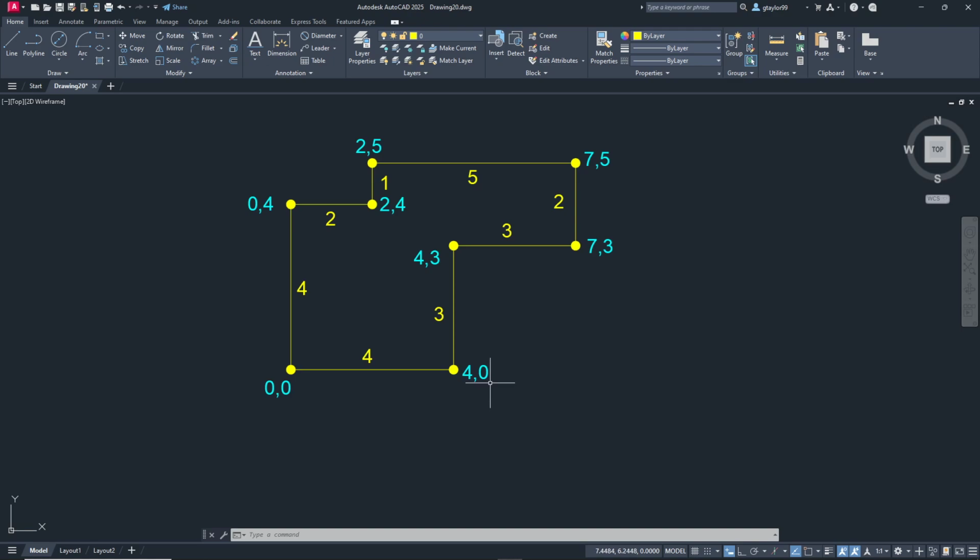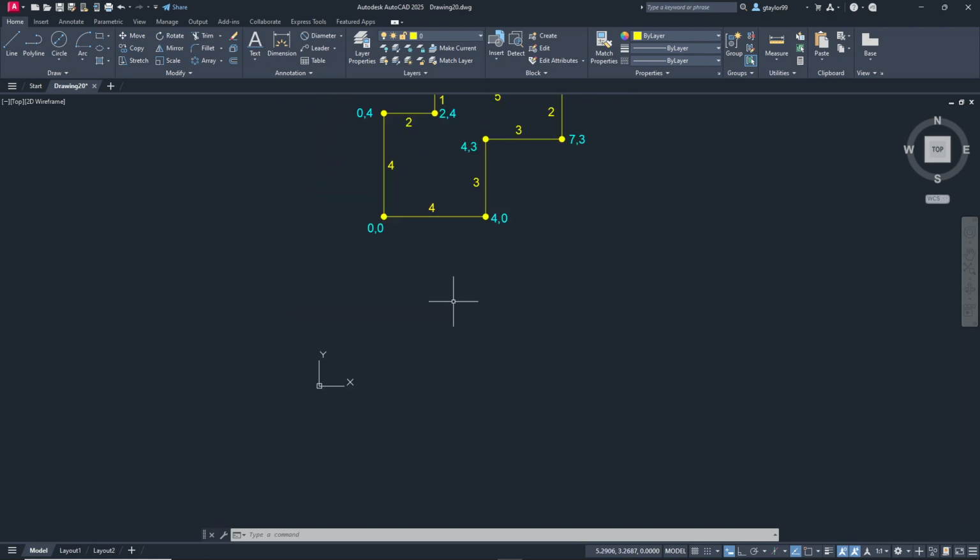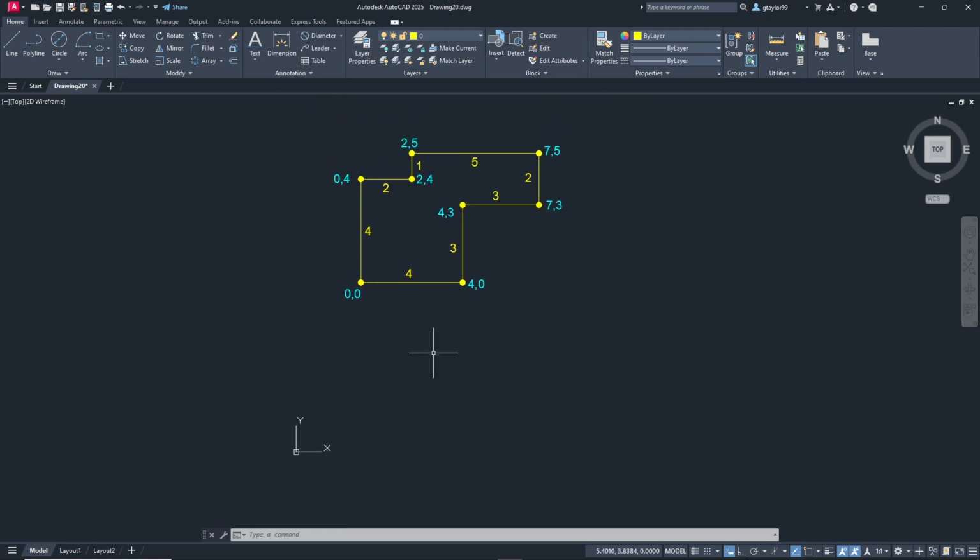All right, now that we got the coordinates figured out, let's see if we can draw that thing using those coordinates. All right, here's how we do that. Real simple. We're going to go line. This icon down here represents 0. That right there is where our 0 is in AutoCAD. So we're just going to tell it first point. We're going to actually enter that absolute coordinate of 0, 0. Going to snap right to our line, and then we're just going to go around this thing.